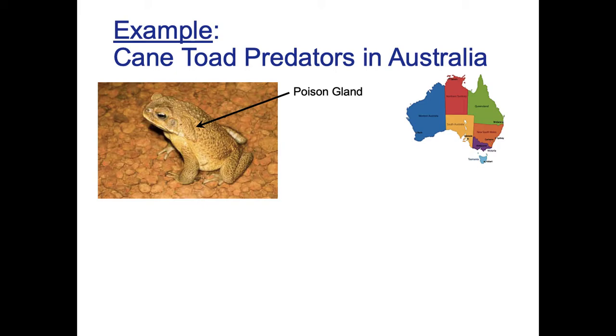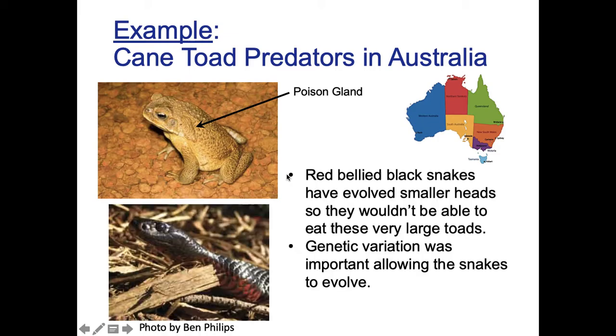All toads have a poison gland, and you can see right here, this gland on the cane toad has lots of poison. And there are no toads native to Australia, so this is kind of a new thing for different predators to deal with. But the poison is really potent. And so lots of predators have had really big problems. They bite down on this toad that doesn't move very fast. They think they found this easy prey. They get a mouthful of poison and they die.